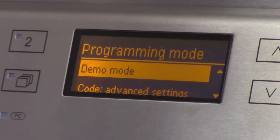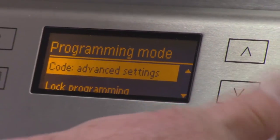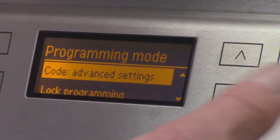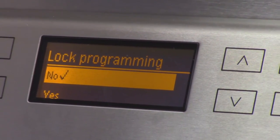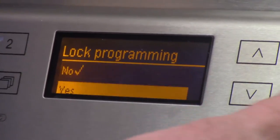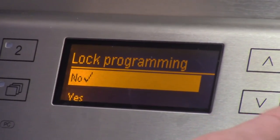Code advanced settings. Okay. This is just another nice way again of setting the code. Lock program. We went through this before, where you can lock a program, or lock programming, I should say. In other words, somebody can't monkey around with it. So it's validated. Go back into programming.